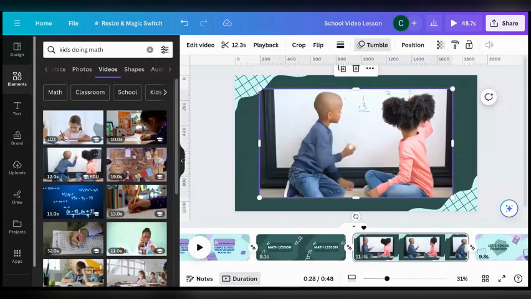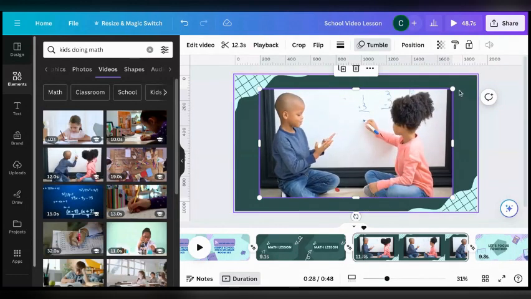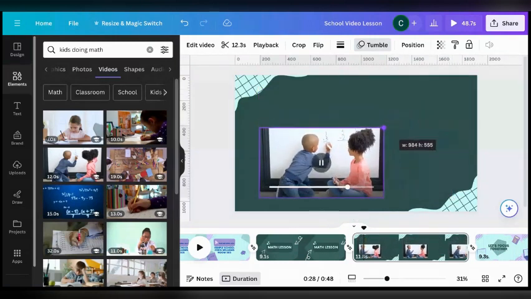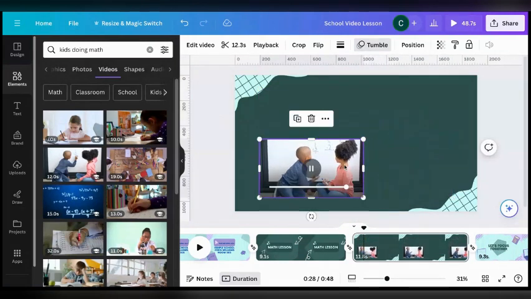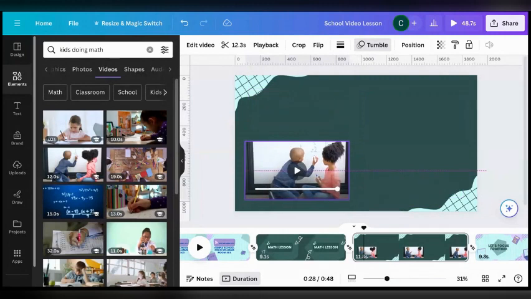You click it one time and it's there. The same way that you can change the size on text, you can change the size on the video. Grab the corners and adjust the corners, so that way you can make it smaller, and then you could certainly touch it and move it around as well. So that is all you need to know to add videos.